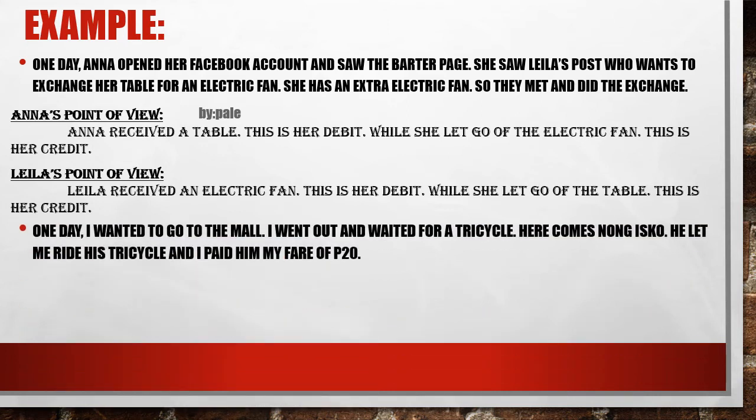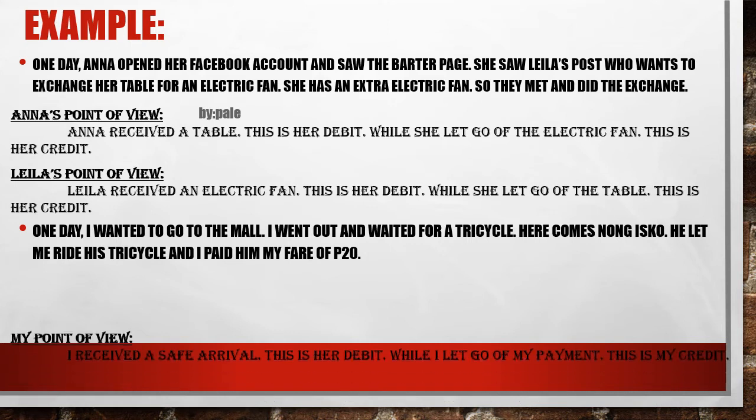Another example. One day, I wanted to go to the mall. I went out and waited for a tricycle. Here comes Nong Isko. He let me ride his tricycle and I paid him my fare of 20. So, in our point of view, what did we receive? Ma'am, we received nothing. There's no product. There is. It's a service. So, the service of having our safe arrival in the mall. What did we forego? Our payment, the fare of 20 pesos.